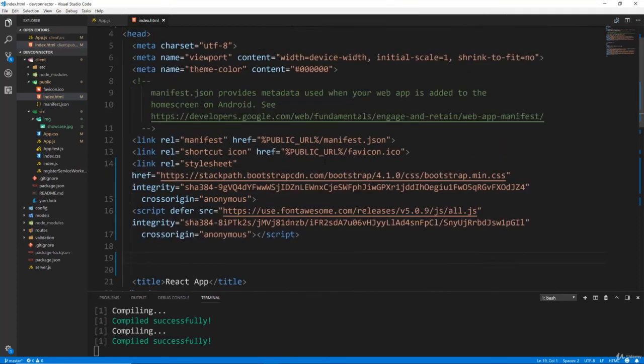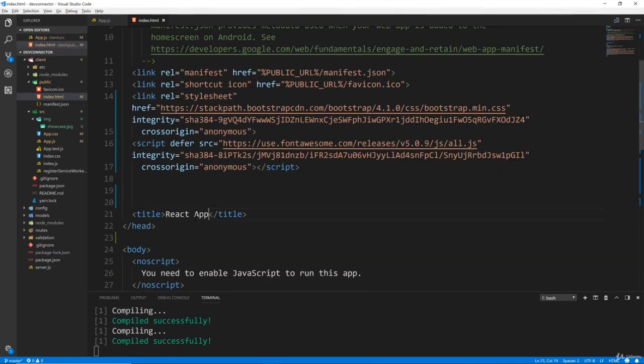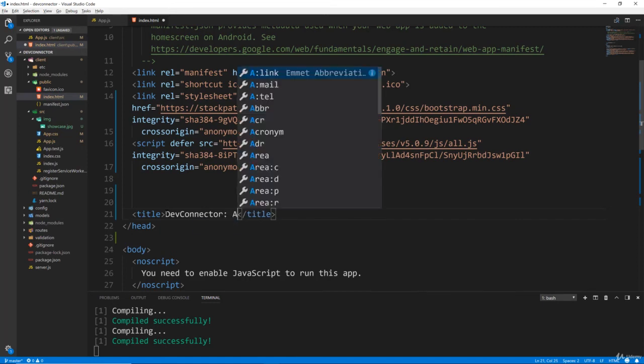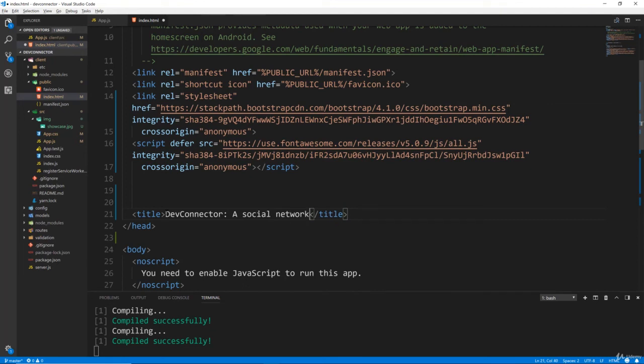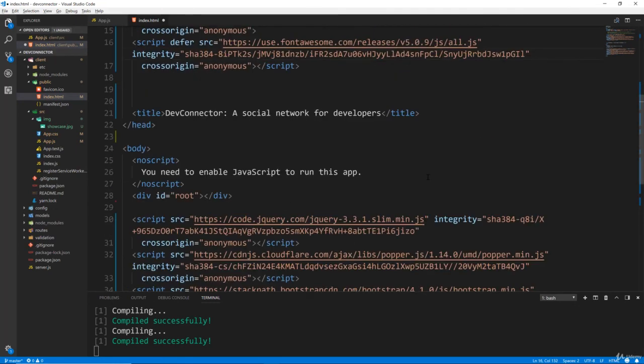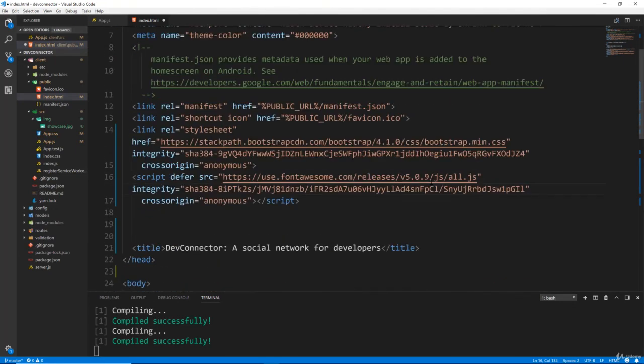All right, and then the last thing I want to do in this file is just change the title to Dev Connector. So we'll say Dev Connector, let's say a social network for developers. All right, and I'm pretty sure that that is all we need to do at all in this file for the rest of the course.